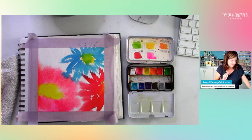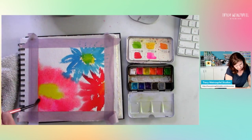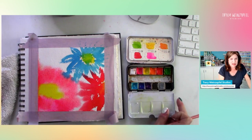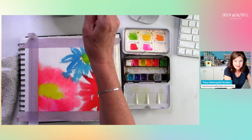I'm just watching. And then I'm just going to put in the rest, just like a light green. So what happens with watercolors, and I just clean mine.